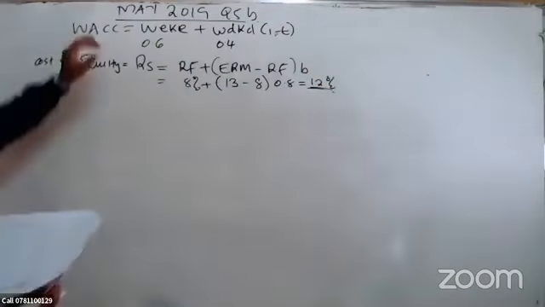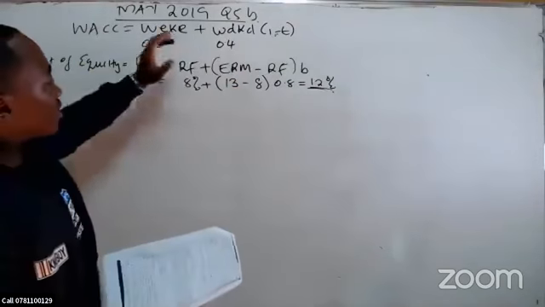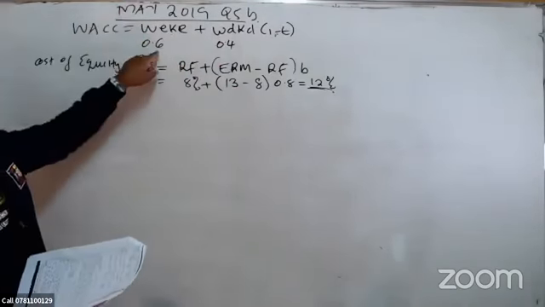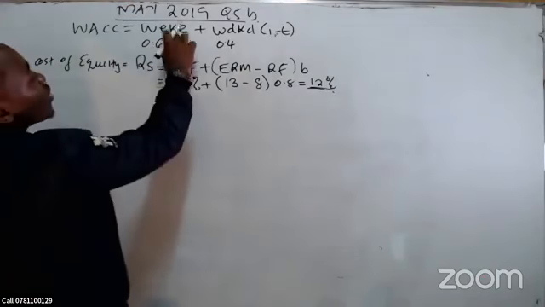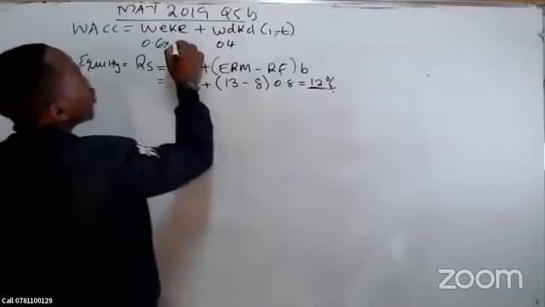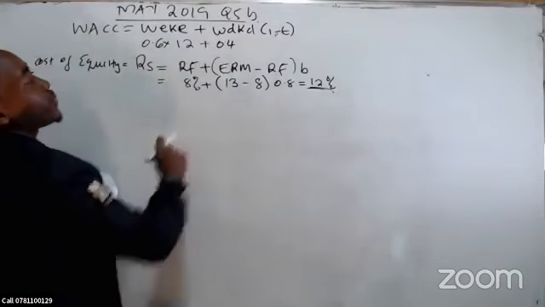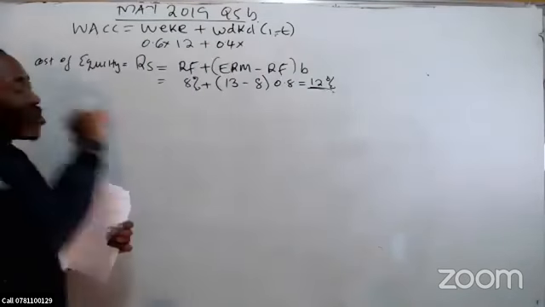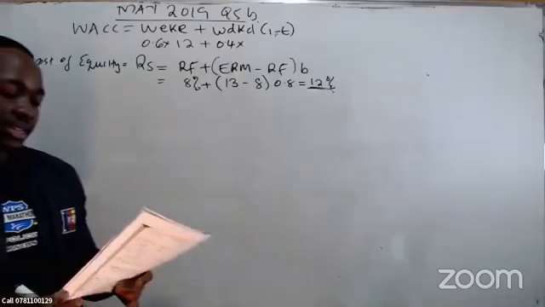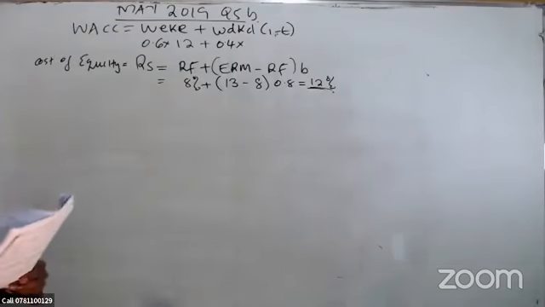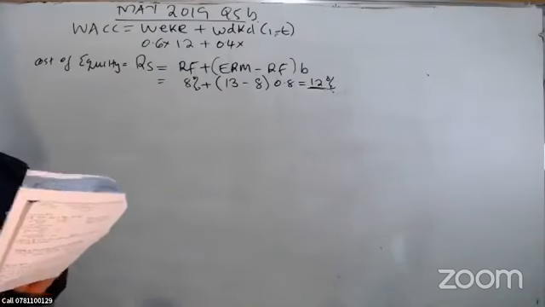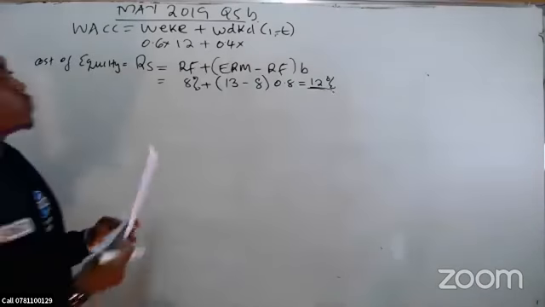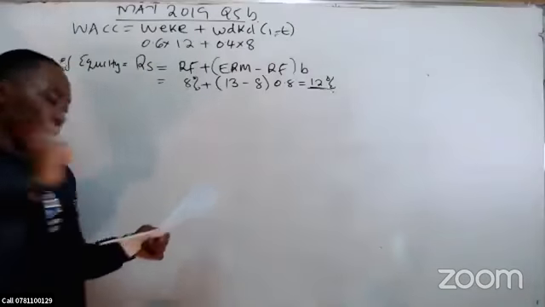So that means to get the cost of capital, for the equity, you take the weight of equity, which is 0.6, times the cost of equity, which we have gotten as 12, plus weight of the debt, which is 0.4, you multiply by the cost of the debt. You are already given the cost of the debt. How much is the cost of the debt? You are given the cost of the debt there, which was 8%. Let's go back to note number 1.